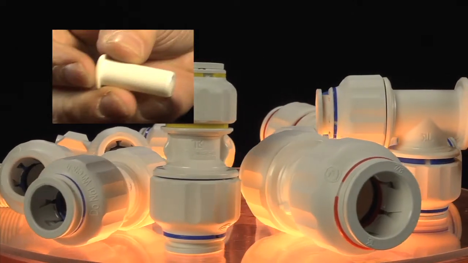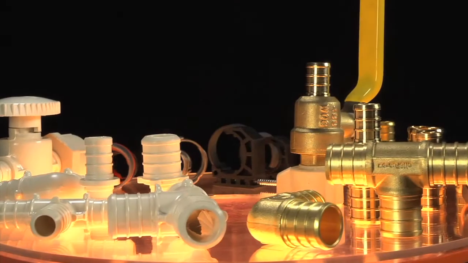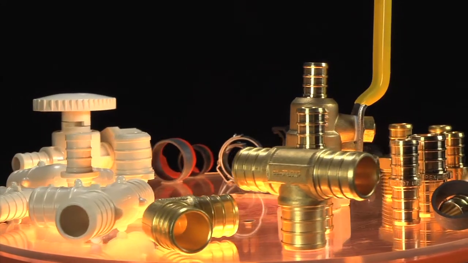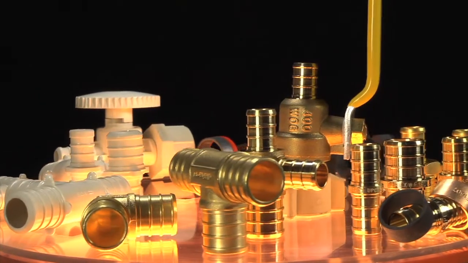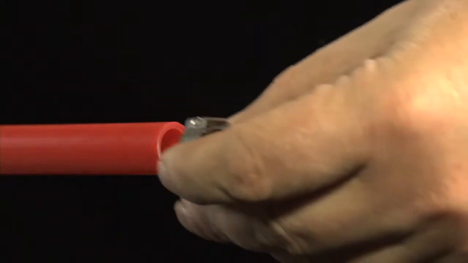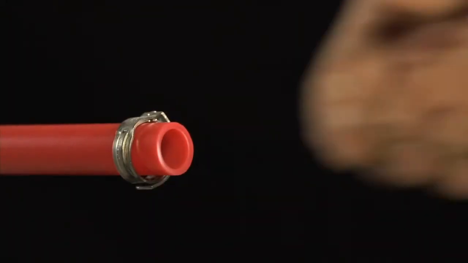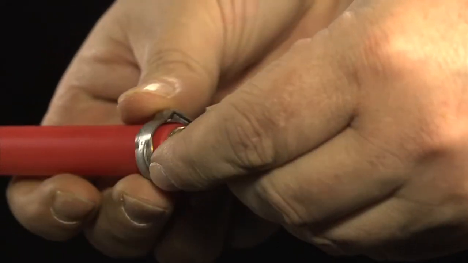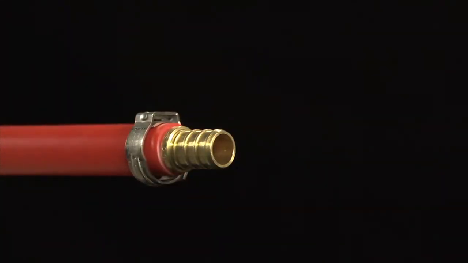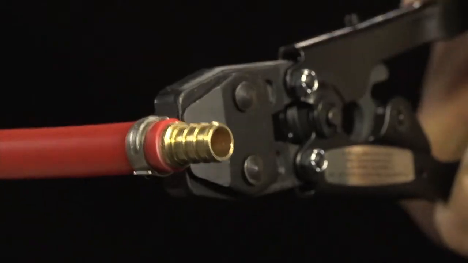Apollo also offers a wide range of brass and poly-alloy barb fittings that can be used with PEX pipe. Barb PEX fittings are easy to install and require no soldering or glues when used with PEX tubing. The ridges or barbs on the part of the fitting that is inserted into the tubing distinguish a PEX fitting from other fittings.